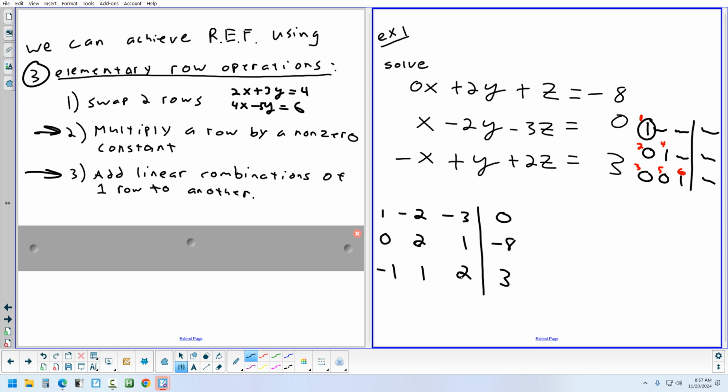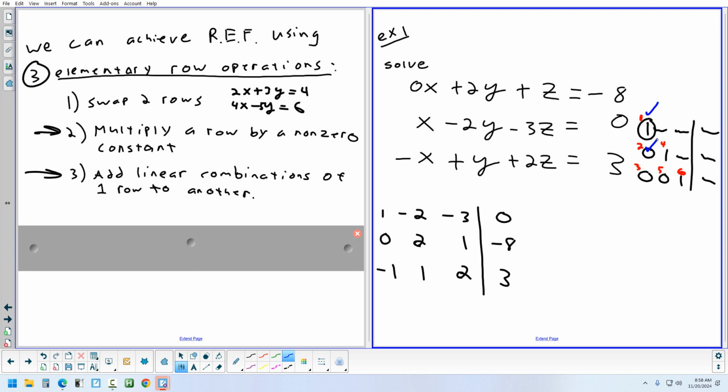Okay, we don't have any more letters, and we're not going to have any letters until we write our final answers now. Okay. Any questions on that? So by swapping those two rows, we got lucky in this one, and actually two things happened. We got a 1 in the upper left, and we already got a 0 in the second spot, which is what we want. Okay. Any question on why we got a 0 there? Just happened because there was already a 0 for us. That won't always happen.